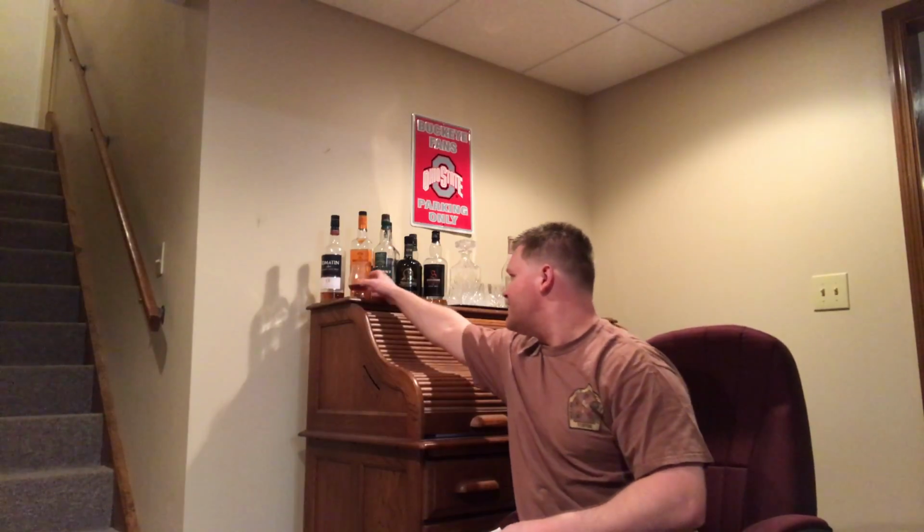And I actually poured this about 12 to 13 minutes ago. For anything pretty much over 10 years old, you want to let it sit for however many years it is. So if it's a Glendronach 12, you want to let it sit for at least 12 minutes. Same thing for a 15, you want to let it sit for 15 minutes. For an 18-year-old, you want to let it sit for 18 minutes. So, enough of me blabbering. Let's get into some whiskey.